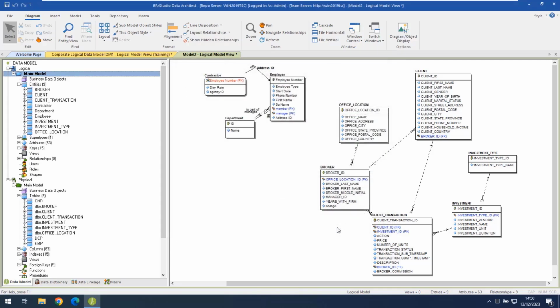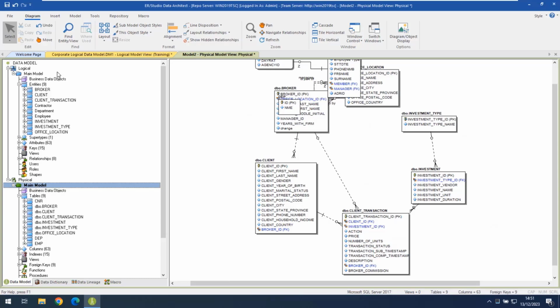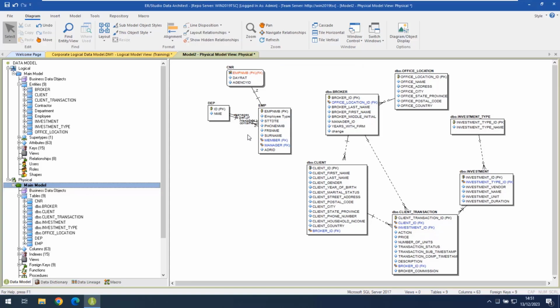So let's go ahead and do that. And now if we look at my physical model, and again we'll apply that layout, we now have those additional tables have been brought in to the physical model.